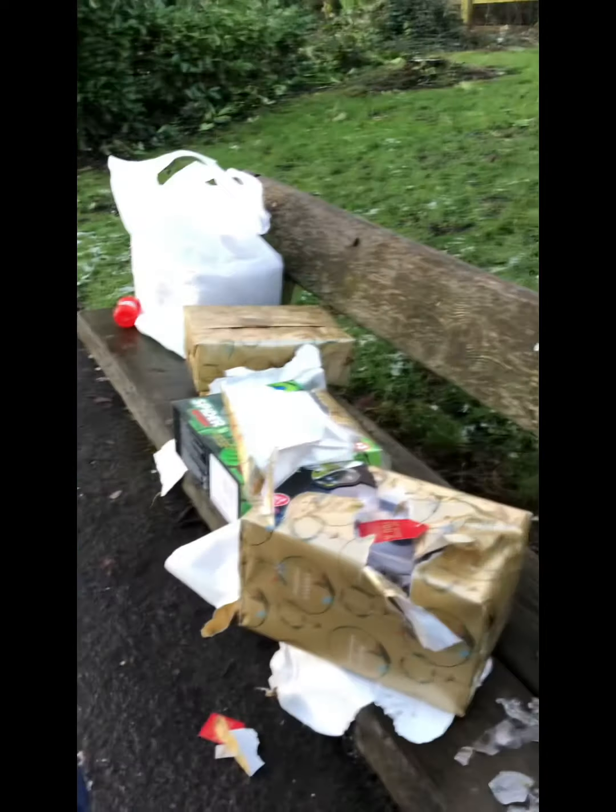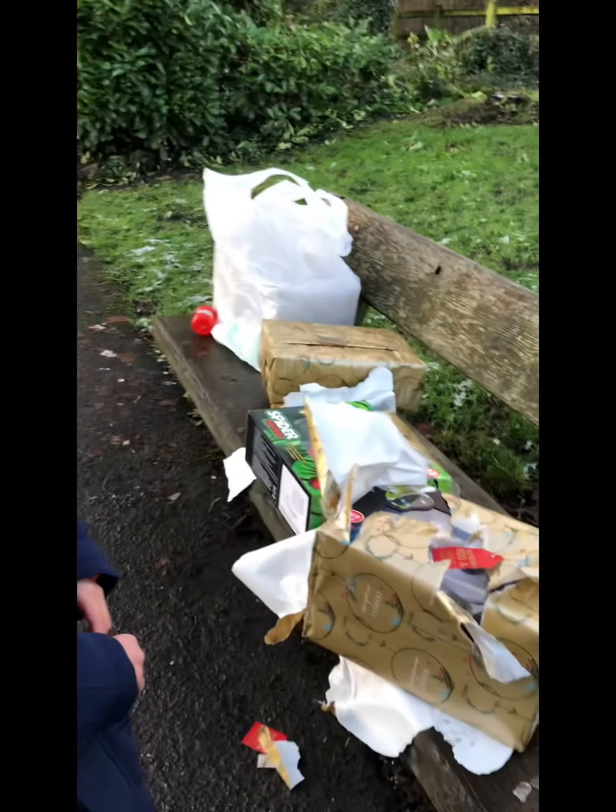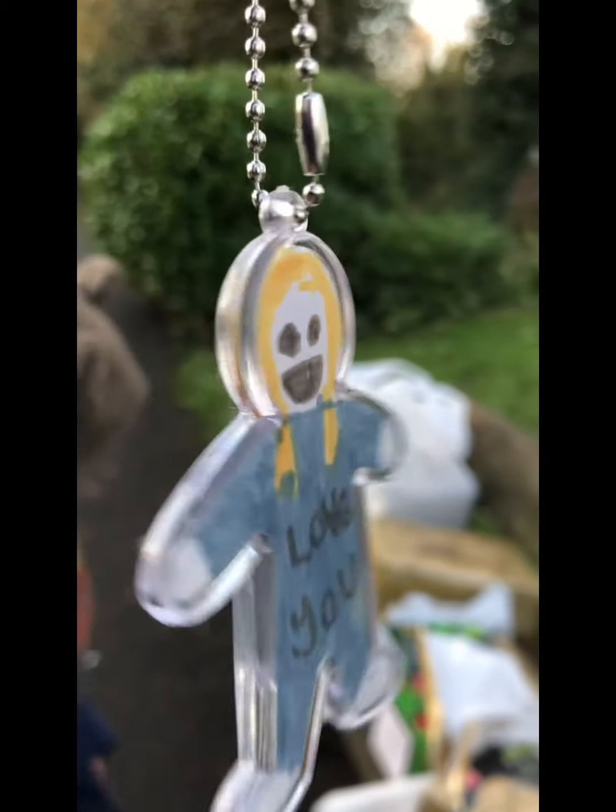Oh, and also Sam made me some nice keychain. I've also made a lot more. Yeah, my hair is blonde. Very nice. Yeah, that's why I gave the yellow, because it didn't have color blonde. Yeah.